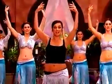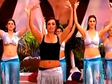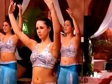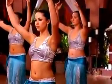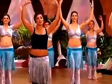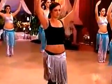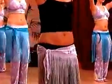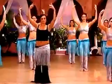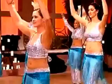Front, side, back, side. Lower abs, glutes, lower back, glutes. And now half time, and front, side, back, side. And now full time, and front, side, back, side, front, side, back, side.